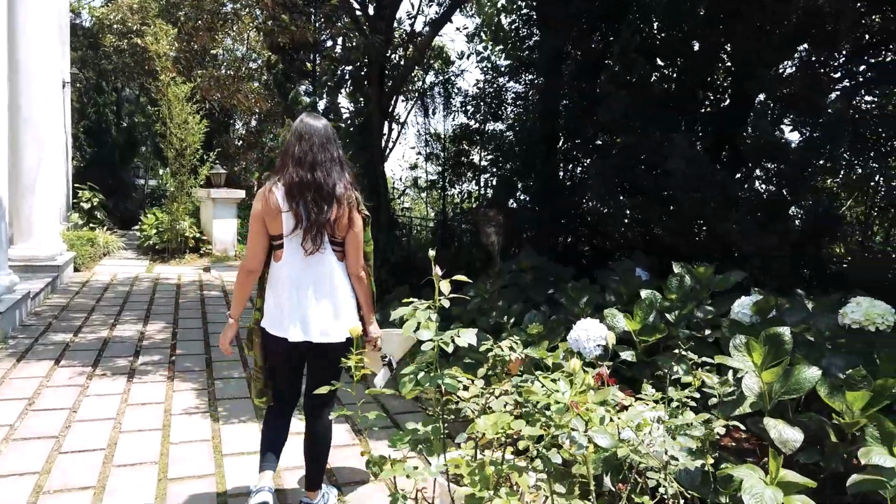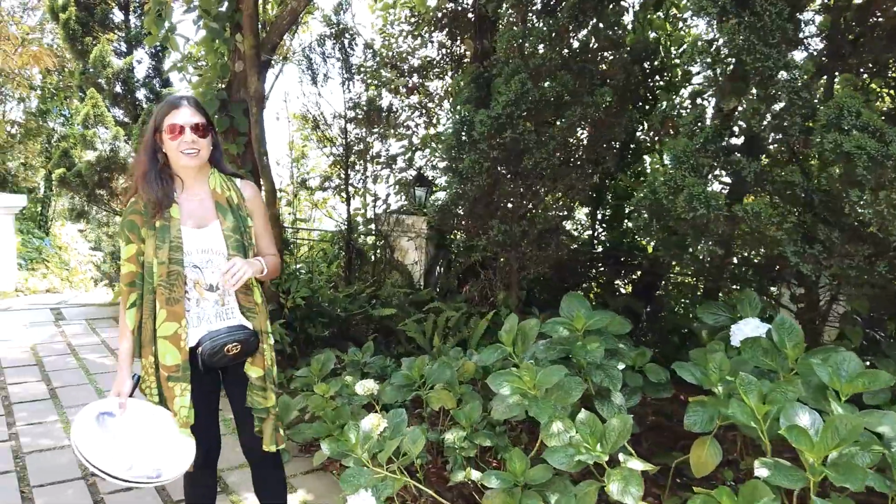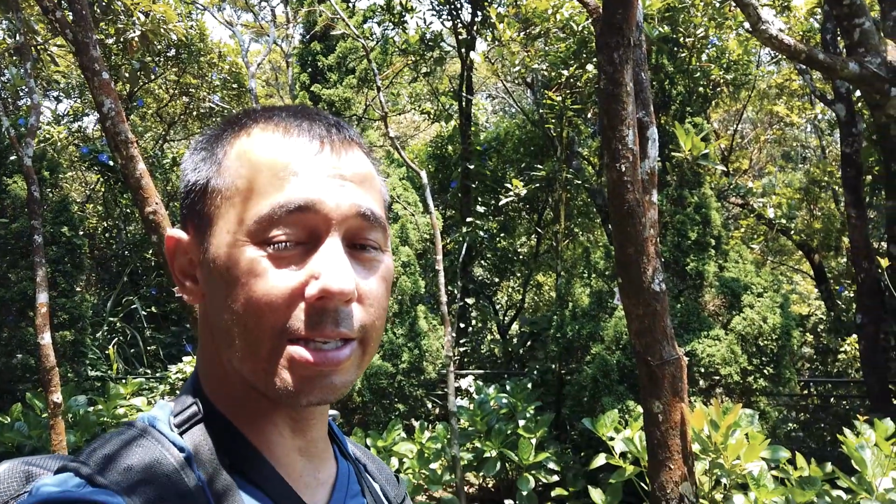So we found Secret Garden up some stairs where there are barely any people. Lots of shade, so it's cooler up here. But the best part, no people. Wait, I'm gonna show you. No people. Yeah. So you deal with crowds when you go to any park, obviously. So it's very nice. It's nice every now and then to get some respite, even if it doesn't last. Not because I want to film anything, but if you can hear that, the insects are going nuts around here.